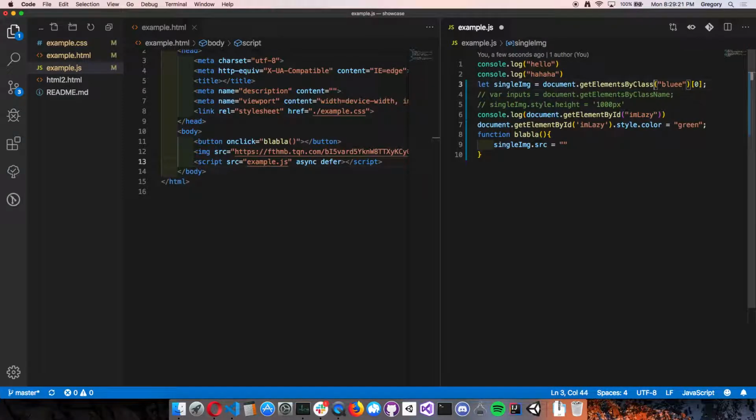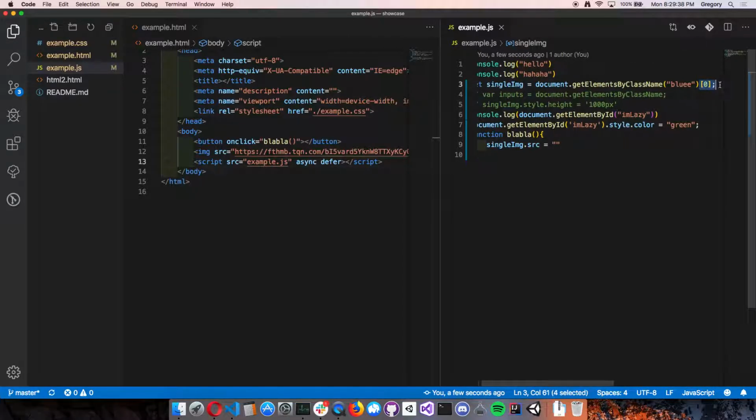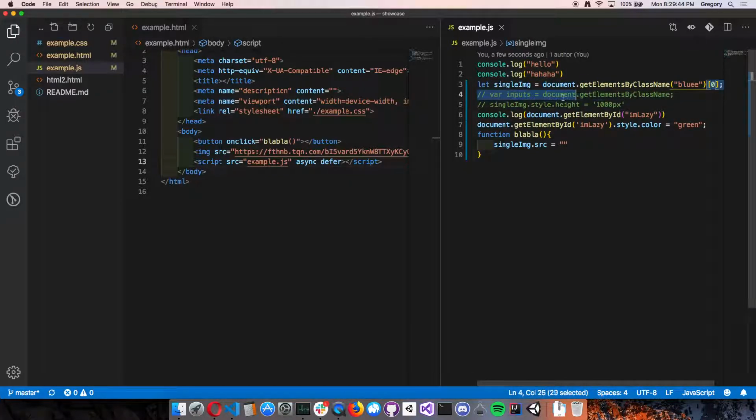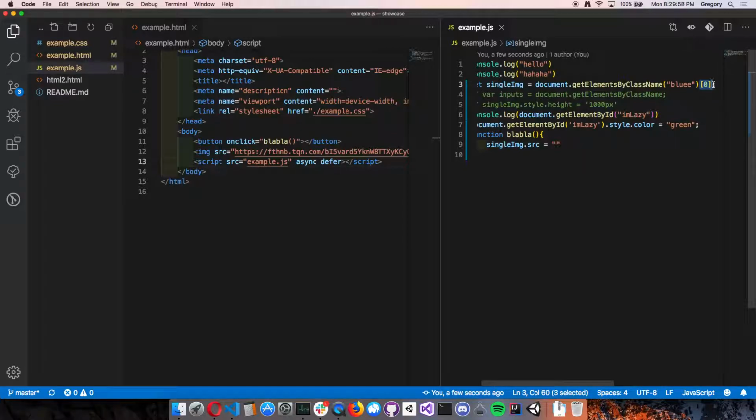Now, to showcase what I'm talking about, I'll do document.getElementBy, and you can see right here it's document.getElementById. This is a singular object, so I can erase this because we're not returning an array. But for the example really quick, I already have it set to a class, so I will go ahead and access the 0 index that this function is returning. So what I did was the computer will run this document.getElementsByClassName, and that will return an array. And so knowing that, I can simply just pass in bracket notation, the same way we access indices and arrays and keys in objects. This is bracket notation. All I'm doing is just shortcutting and saying, I just want to grab this singular object, the very first instance you find it.